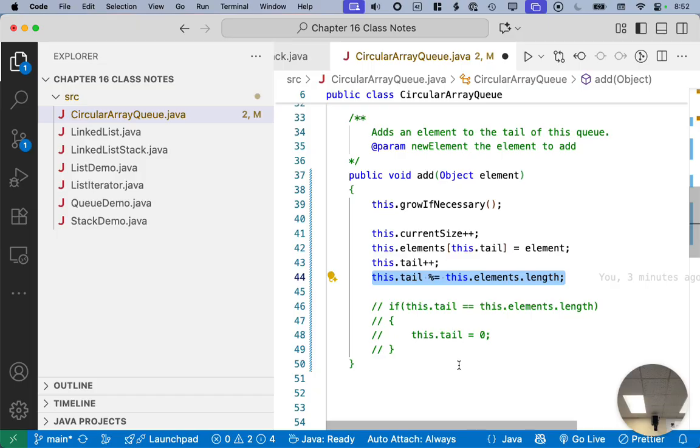So if tail is between 0 and 9 inclusive in our diagram, where there were 10 elements, the remainder will be between 0 and 9, and the value isn't going to change. But when tail is 10, 10 divided by 10 is 1, we don't care about that. Remainder 0, it's going to be assigned back to 0. So you'll see this type of boundary condition handled in this way frequently.